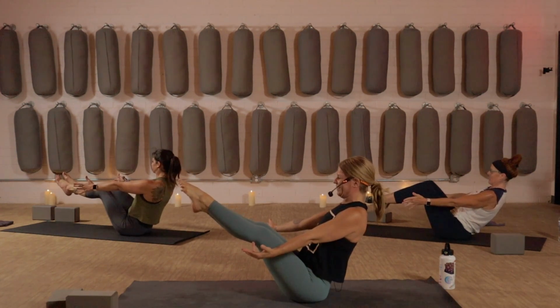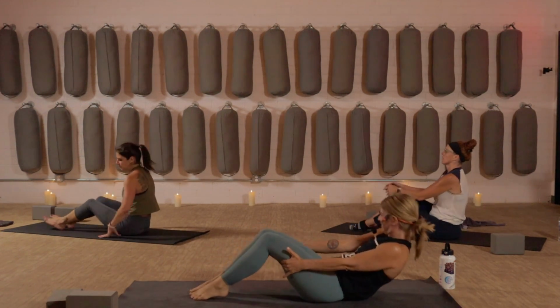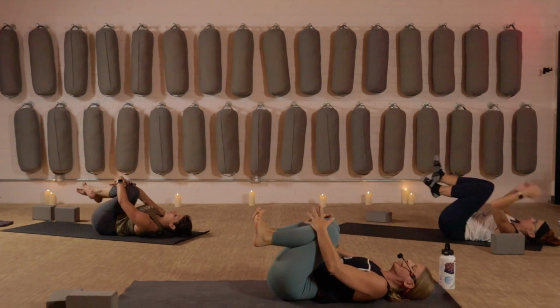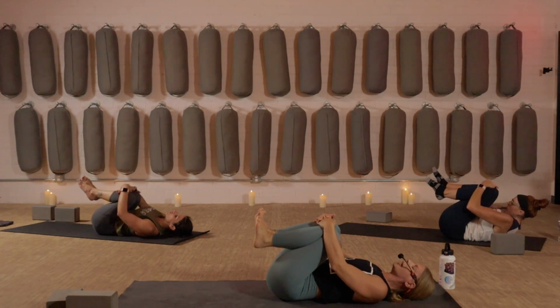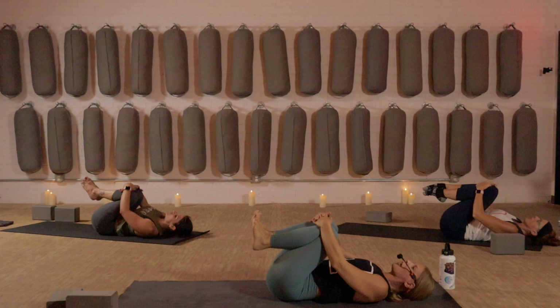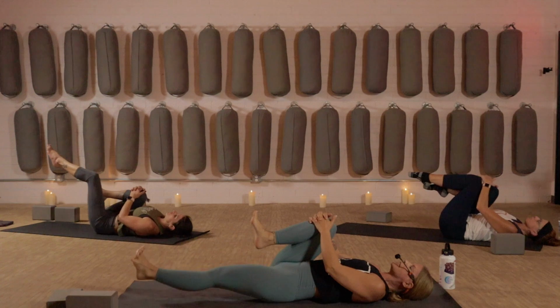All right. And release. And then slowly just come down to your back. Once you get down to your back, give your knees a quick squeeze into the chest. Maybe gently rock a little side to side or just hold the knees hugging in, whatever feels good for you. Okay, we're gonna keep holding on to the right knee, but release the left foot.